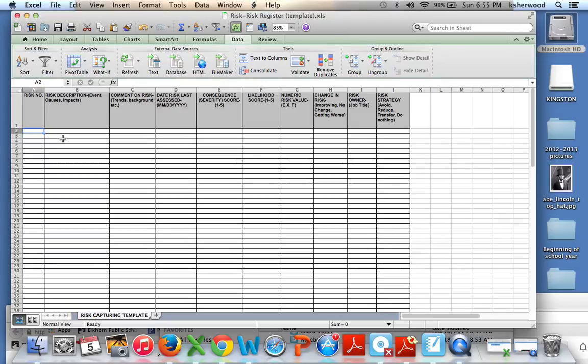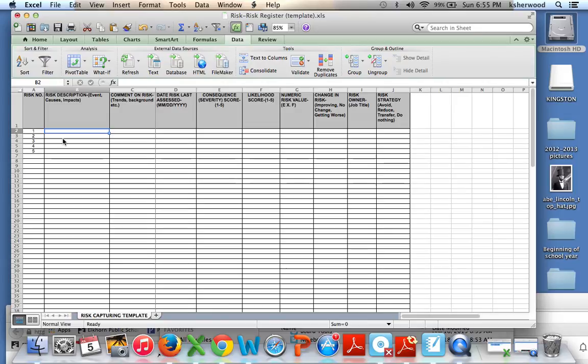So to describe it out, first, your risk number is just simply that. It's a number. It's not really necessarily needed, but it's a way to refer back to a specific value as opposed to having to try to describe the whole thing out. So if anyone else is using it, they can just use the number to identify the line item. Risk description. Let's go ahead with risk description for this change. We'll do a couple examples in this recording.